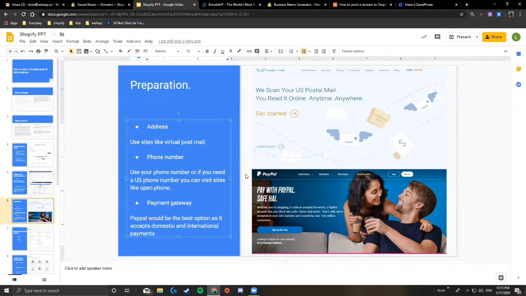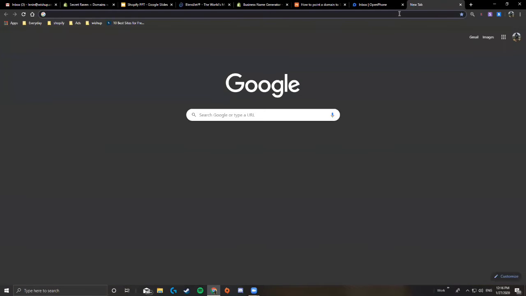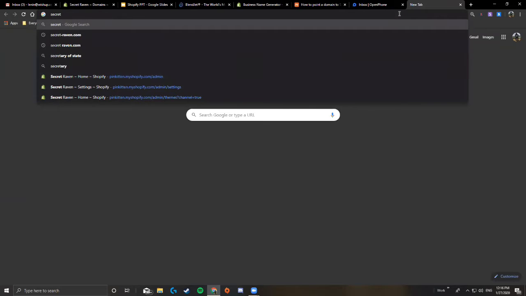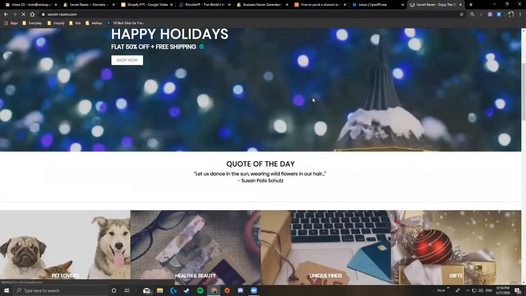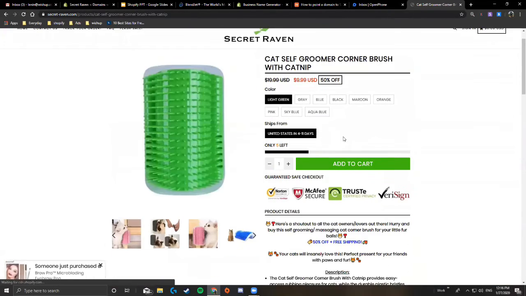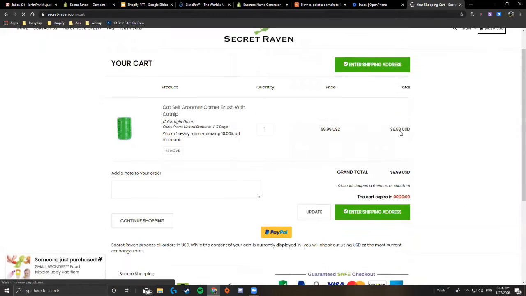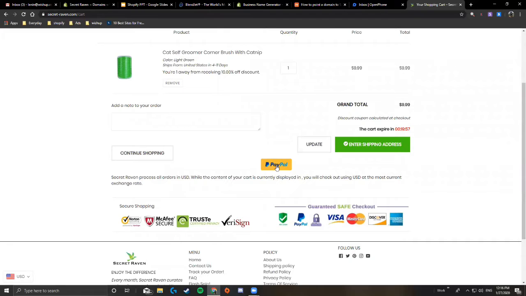So PayPal is the best way to start off with. And there's a direct integration with Shopify through PayPal. So for example, if I just put in my store, I'm selling this kitten thing. You add to cart, and it directly integrates with PayPal right here. So just by one click.